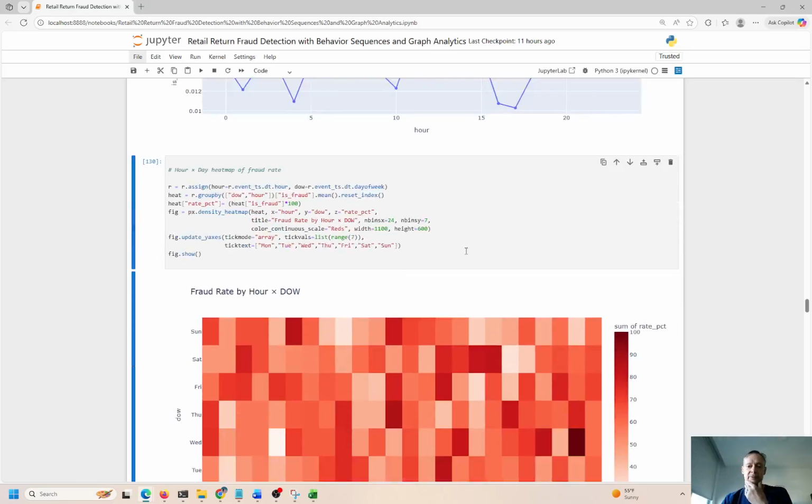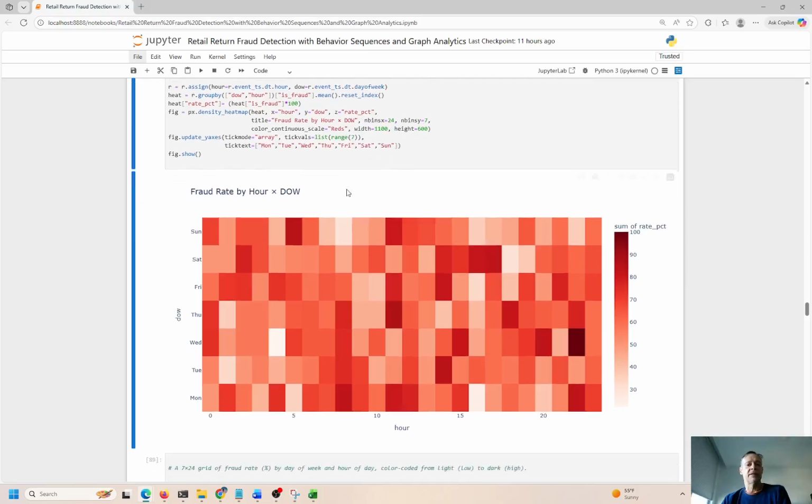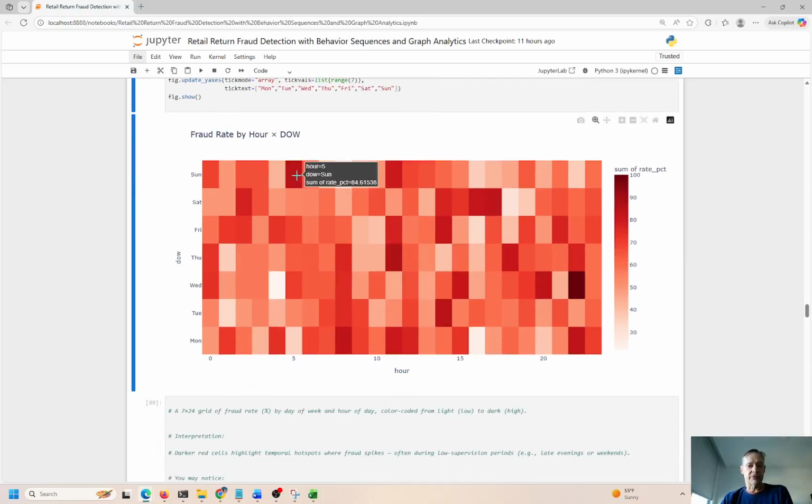That's okay. That's why we have to look at different charts and different angles, right? We have to look at this from different perspectives. There's some fraud over here, 84% fraud at 5 o'clock in the morning. So that's kind of interesting, right? People are out and about at 5 o'clock in the morning on a Sunday. I don't think these are people heading off to church, to say their prayers and to sing their hymns.